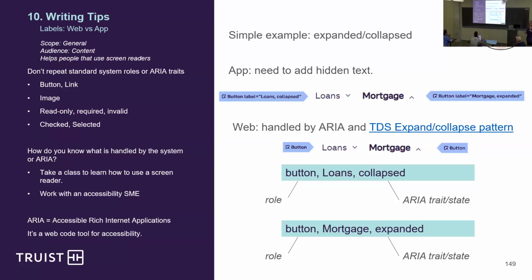And one way that will help with this, especially for your own designs, is once they're implemented, listen to them and listen to what happens when you open and close them or press and unpress. And if they're double labeled, you've put too much text in there. And that's where it gets into whether your developer has user empathy or not and is aware of this or not, because I'll see a lot of developers add the expanded collapse text that the designer put in their designs and the ARIA, and now you get it double labeled and it's really annoying. So every so often, listen to your interface with a screen reader and make sure stuff isn't double labeled.